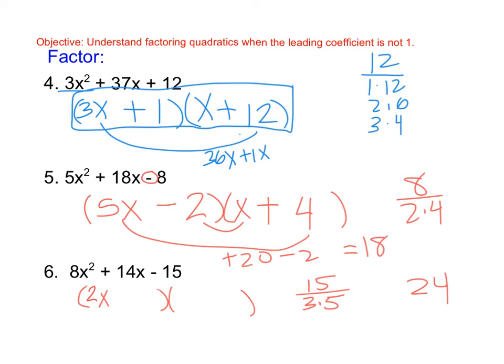So I'm going to make this 2x and 4x. So let's see, it's 15. So if I did 5 here and 3 here, that's 10 and 12. That doesn't work. So we need a 3 here and a 5 here. That gives me 6 and 20, and that's it. Okay, so I want it to be positive 20 minus 6. So 2x plus 5, 4x minus 3. Done.